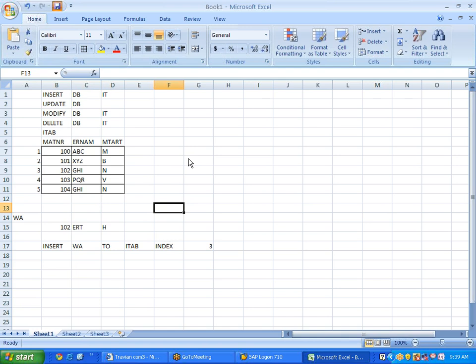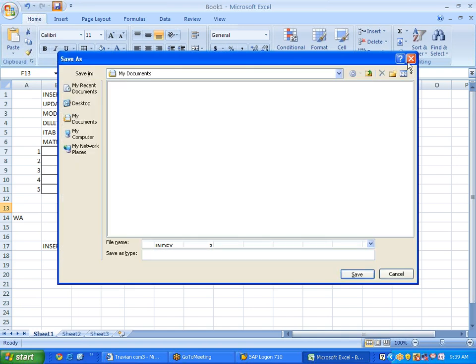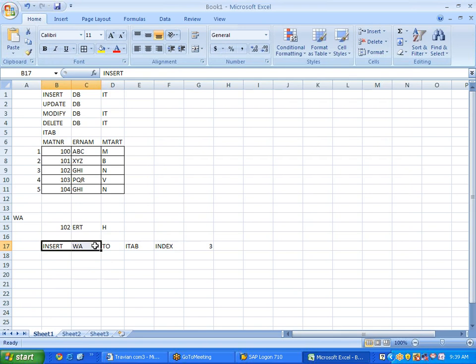Next, can you use the update command in the internal table? No, the update command is only for the database table. It cannot be used for the internal table. So you can use the modify statement.